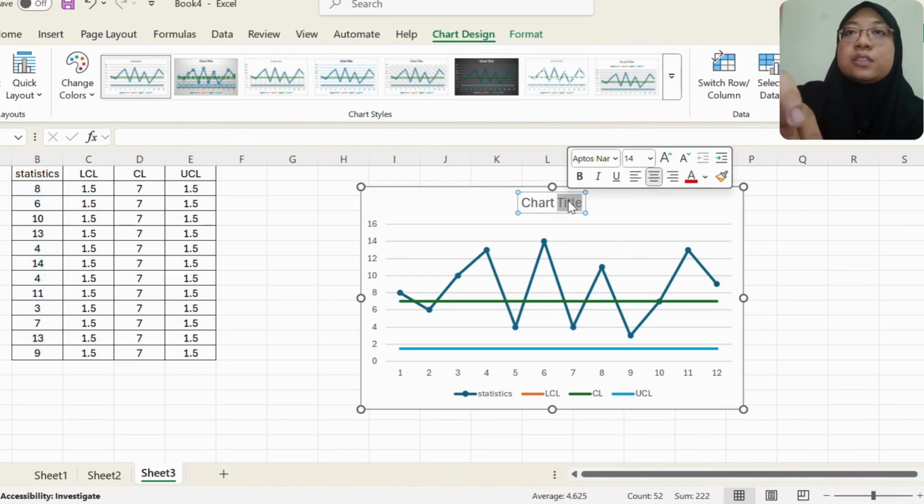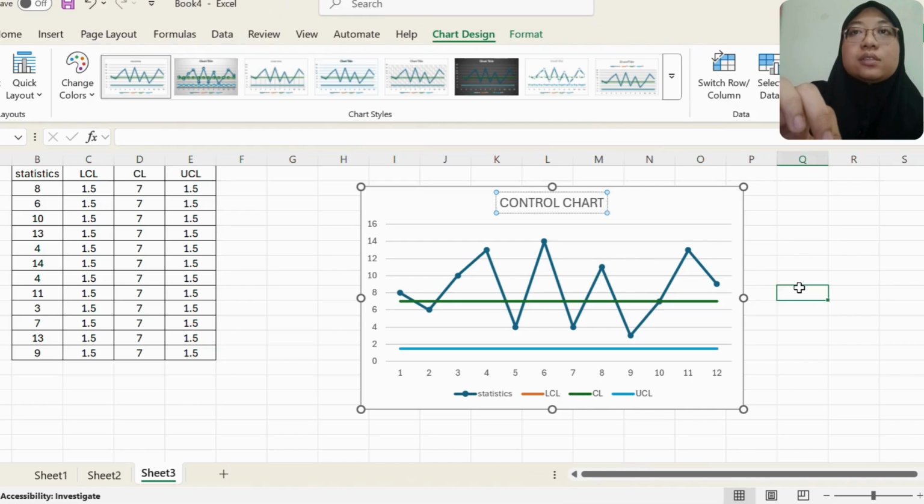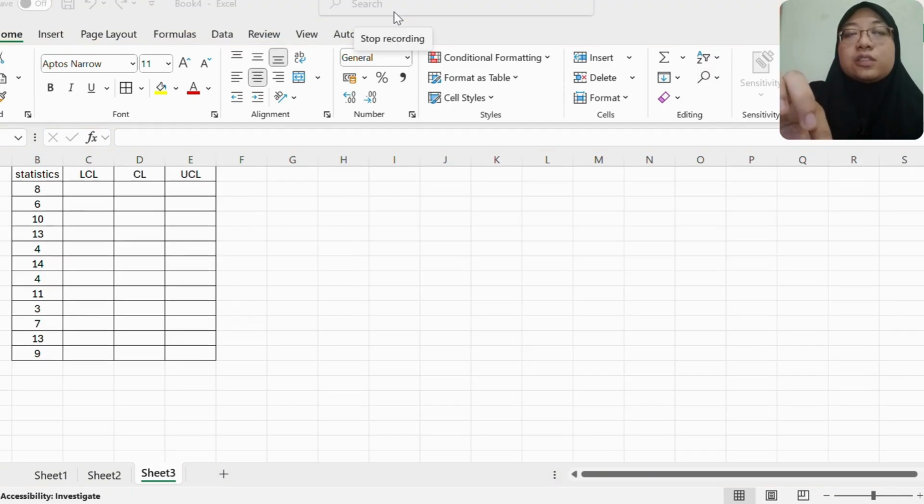And then we change the chart title here into control chart, and then done. So we get our control chart like this.